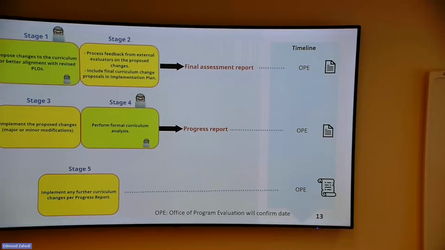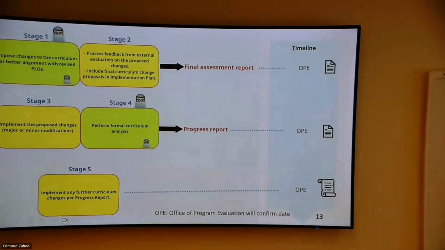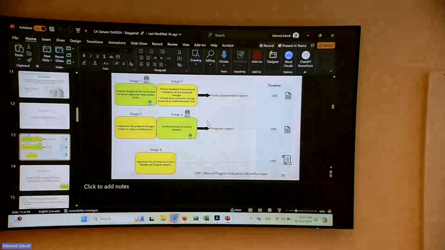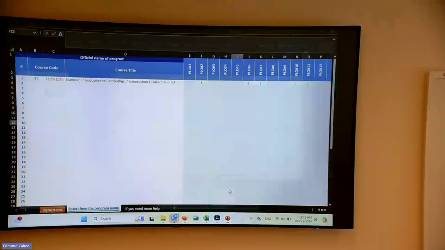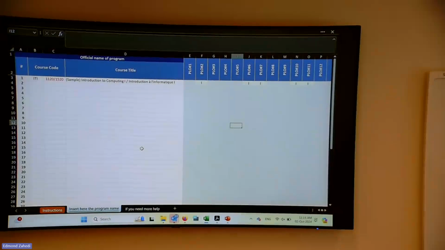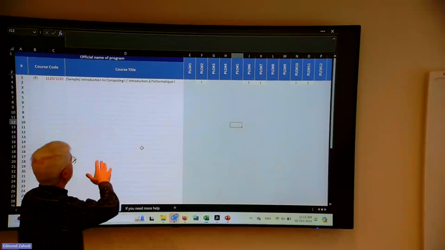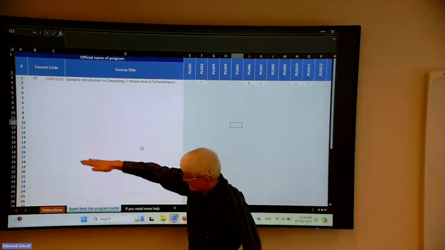So in stage 1, we do an analysis of the curriculum through the lens of the PLOs. We see if they're aligned. Yes, and the way you are going to do it is this way. Imagine you have an undergraduate program, and that's why we call it rapid. The idea is that you're going to list down the courses in your program.